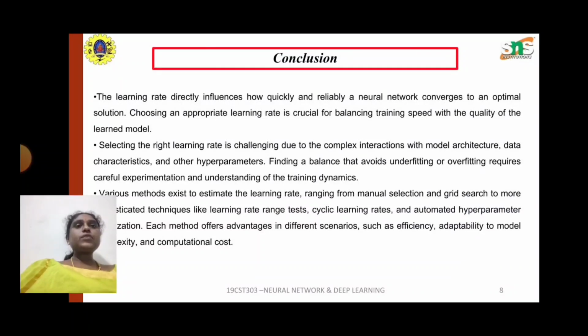stating that estimating the learning rate is a crucial aspect of training a deep learning model effectively. Techniques like the LR finder, cyclic learning rate, and manual tuning with learning rate schedules provide practical methods for selecting an optimal learning rate based on empirical observations and validation methods. I hope you're clear with this concept.